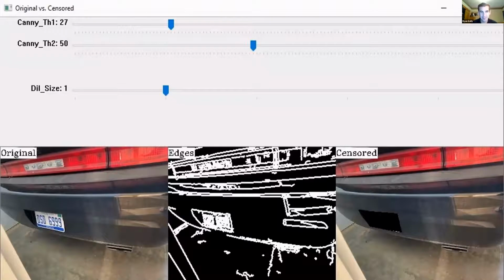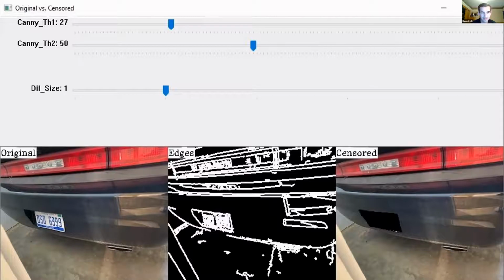This is the user interface after our program is run through OpenCV. We implemented track bars, which include canny filters to get the edges of the image, as well as to dilate the edges in order to complete the rectangle for our program, in order for the contour function to actually detect the rectangle.